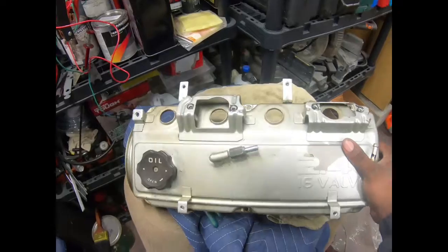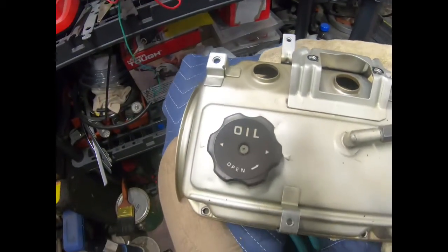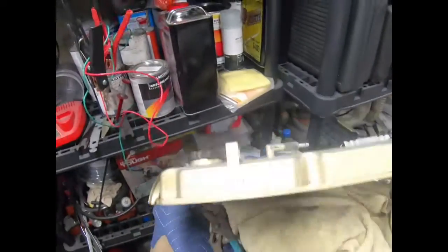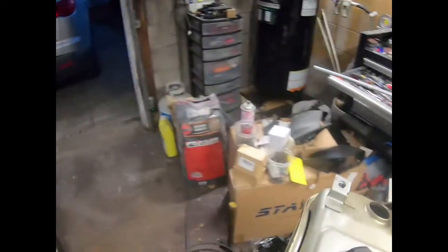Here's the cover. Nice and cleaned up. I can even tell, cleaned up real good. The paint started peeling inside the parts washer at work, but we got it all cleaned up. I was thinking about painting this, but I'm like, nah, I ain't gonna paint it.